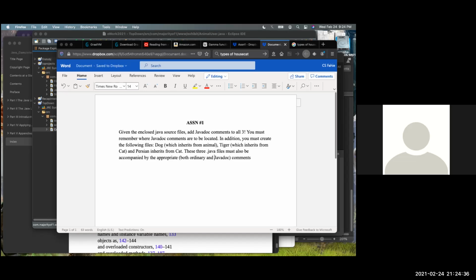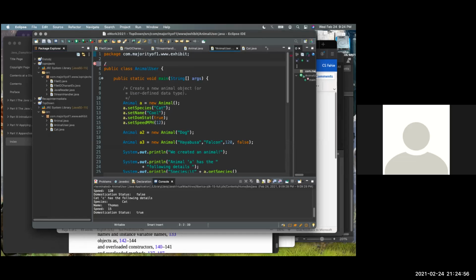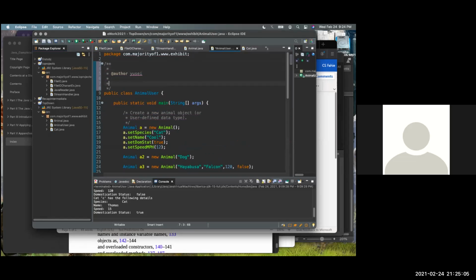All right, so for those of you who feel like you need that, I'll toss you another one, just to get you started. AnimalUser is the user interface for Animal and its subclasses.